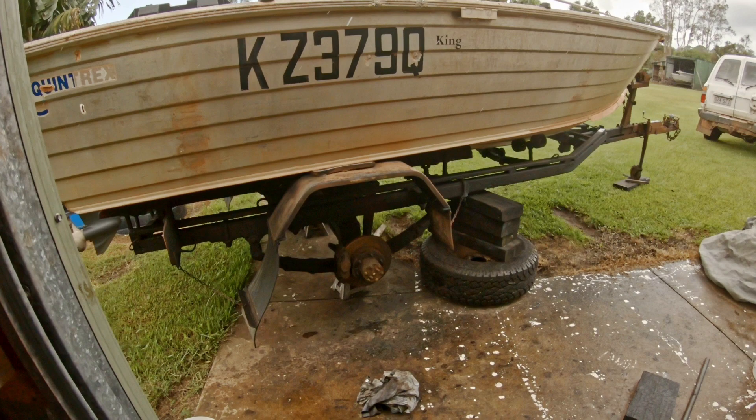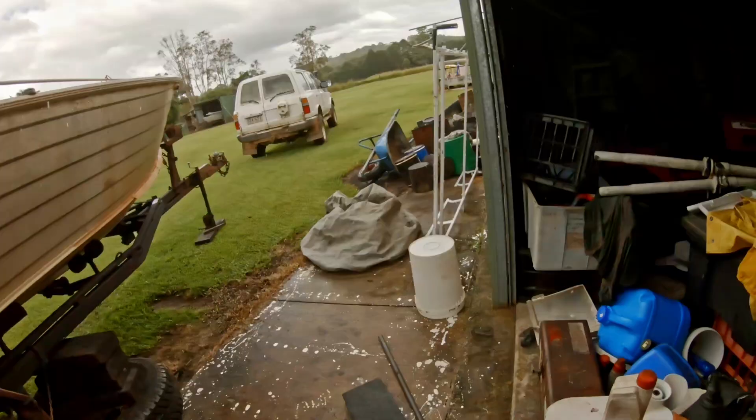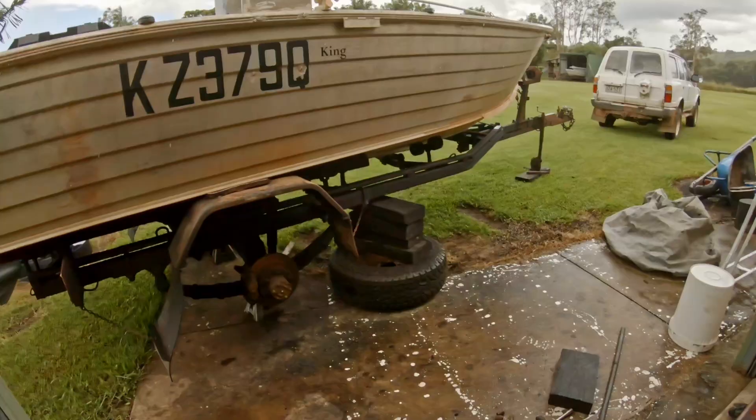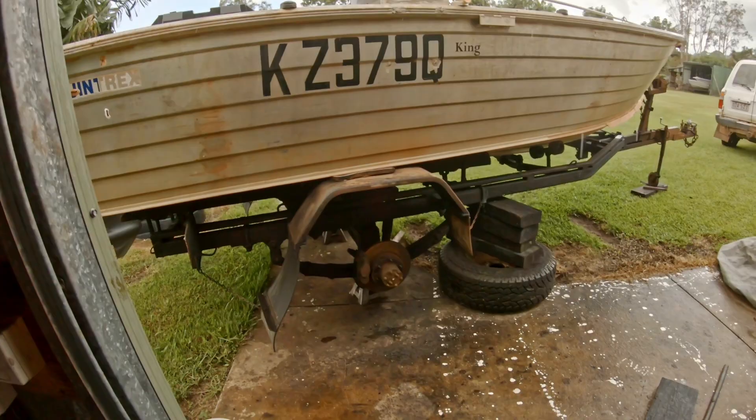That's why I haven't filmed much or done many jobs lately - it's just never stopped raining here. We've had hundreds and hundreds of mills. Me old shed's filthy in here. I should have backed the trailer in over there and worked on that side but you can't get to it.